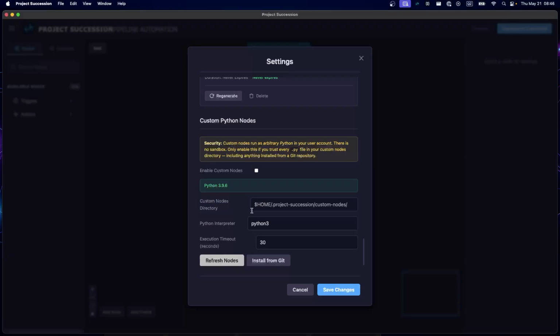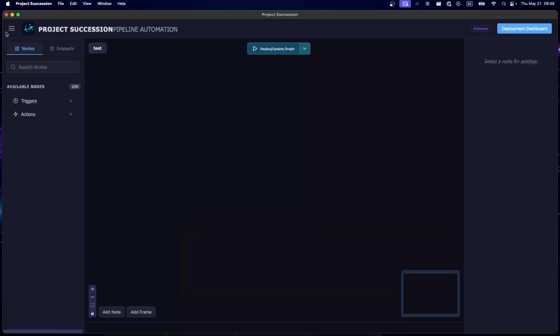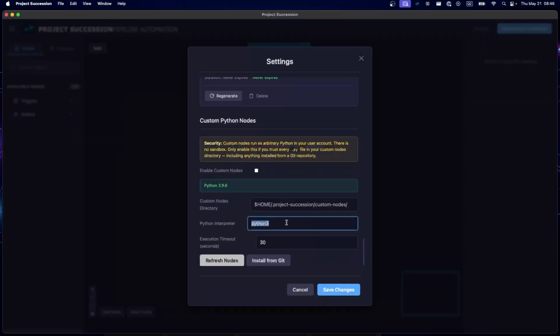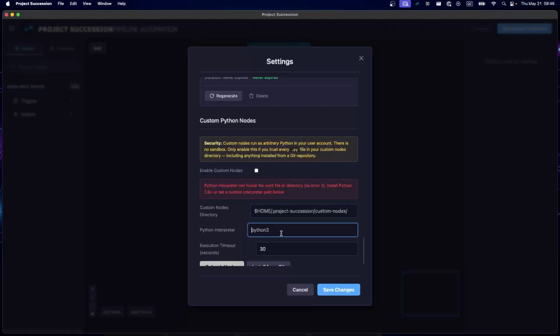If not, you need to provide a full path to it. So you can also say, hey, I have here my home folder, and then wherever you have Python installed. In our case, we just select Python 3.